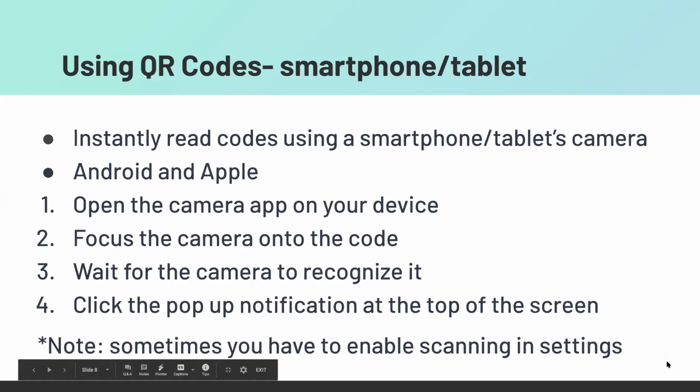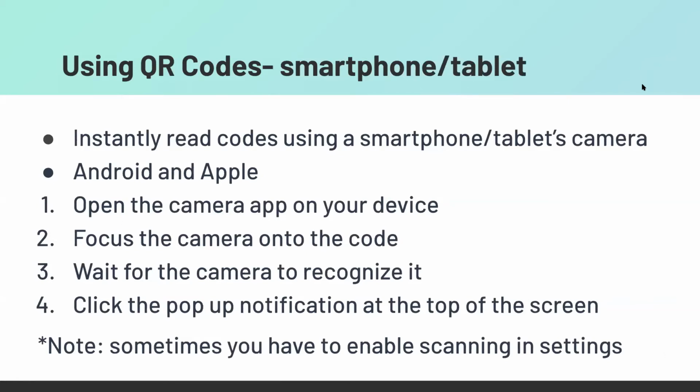Next, I will be talking more specifically about using QR codes on a smartphone or a tablet. So you can instantly read codes using a smartphone or tablet's camera. And this can be both Android and Apple devices. To do this, you first open the camera app on your device. You will then focus the camera onto the code and point the camera in the direction of what you're scanning.